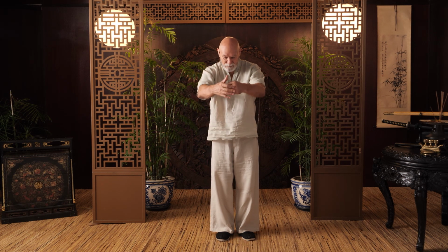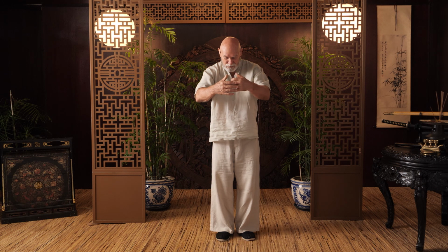Roll back on your thumbs. Left hand underneath, right hand on top, 2 thumbs together. Go. Make a fist with the left hand, cover with the right. Bring towards your heart, and then down to your physical center. Return the energy back to your lower dantian. Take a step back and bow to each other.